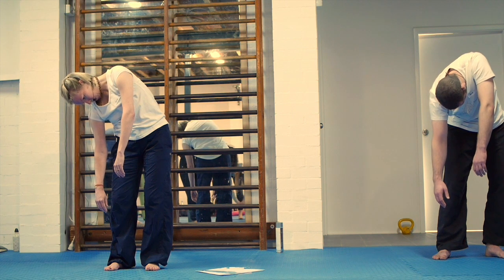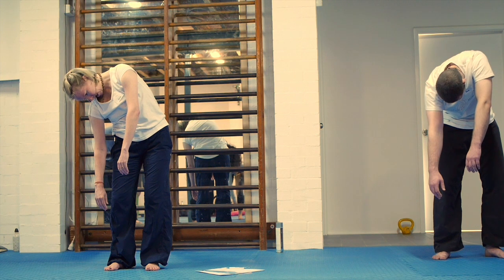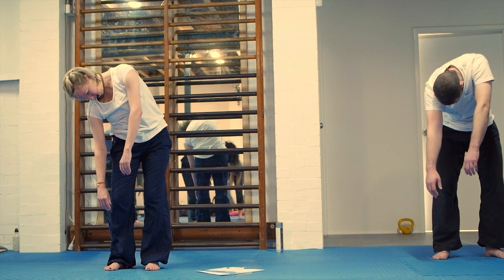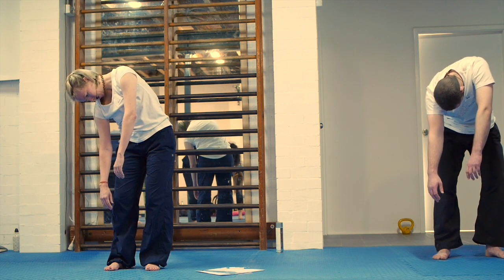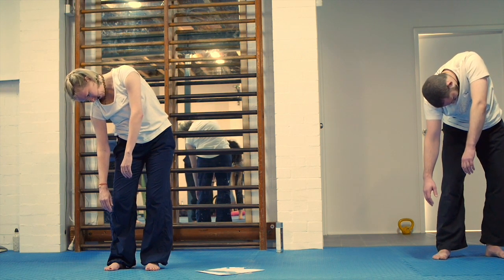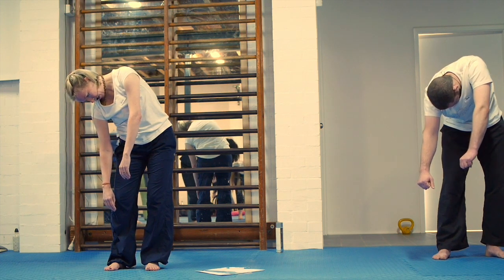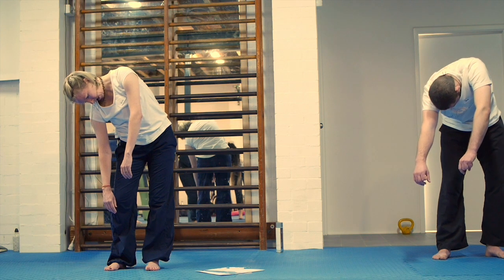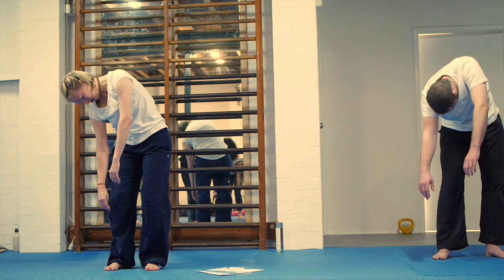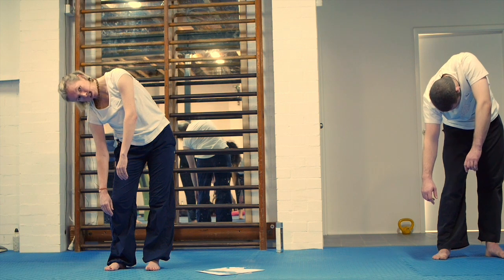Pause with the hips in the middle, pointing to the front. Now untuck the pelvis a little bit — deliberately put a bit of an arch in the back — and repeat the pelvic rotation movement. See if it feels different when your pelvis is untucked. Really emphasise drawing the left hip back; you can add a little knee-straightening action to that movement. You might find as you draw the left hip back you can get the left knee completely straight — potentially starting to pull into the quadratus lumborum.